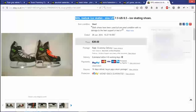Me and the buyer were communicating, trying to find out what was going on. And long story short, the depot, his end, ended up admitting to damaging the item. But then they turned around to me and said that they lost the item. So basically, I reckon the courier saw them and was like, oh, I like them, I'm going to keep them and sell them for money. So yeah, thank you very much, Mr. Hermes.